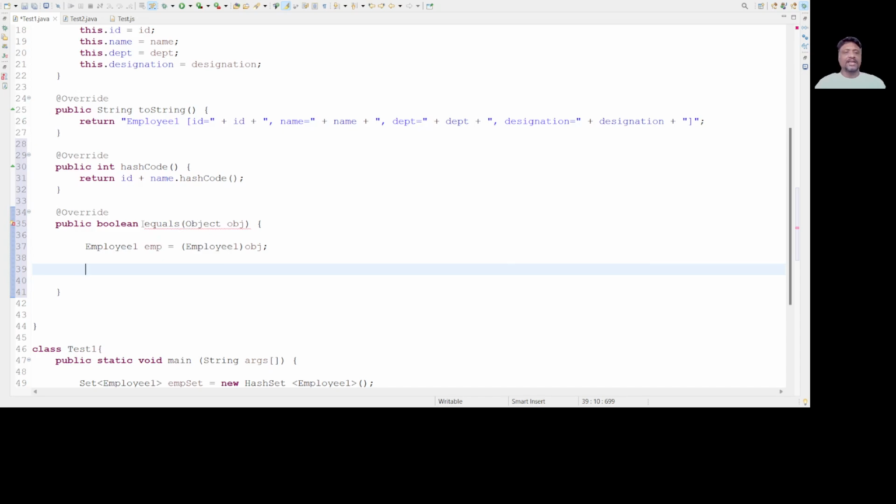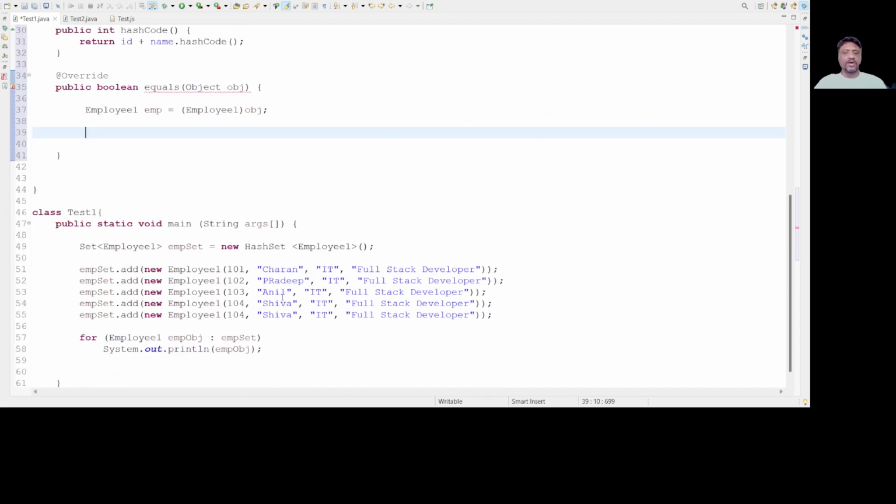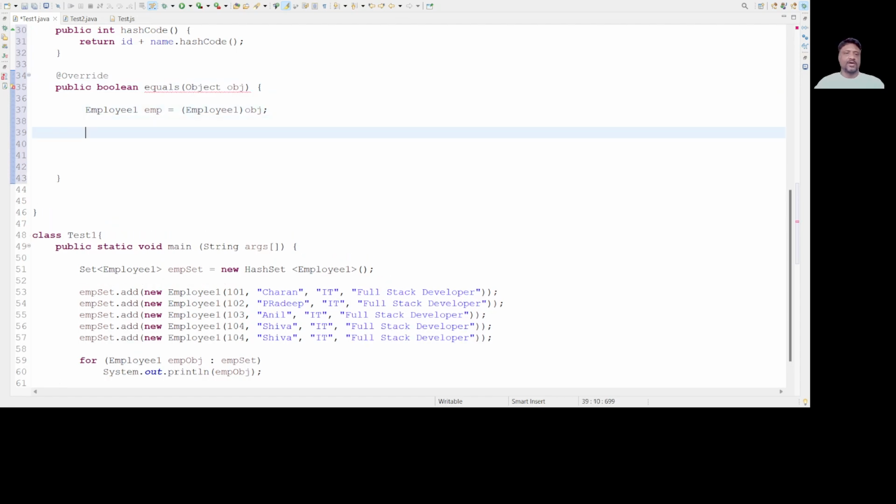See how exactly it compares: let's say two records, Charan and Pradeep. Charan comes by default, and the second record will be sent as an argument.